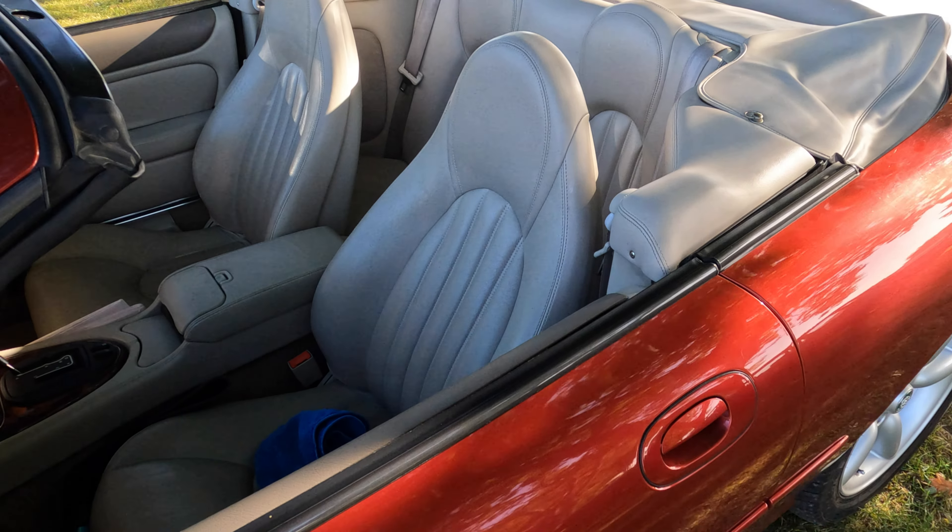And just when I thought I'd seen all the special cars on the field, I came across this 1961 Daimler SP250 — often referred to as the Dart. As you can see, it was in amazing condition. I was keen to talk to the owner, but he was being kept very busy by others.